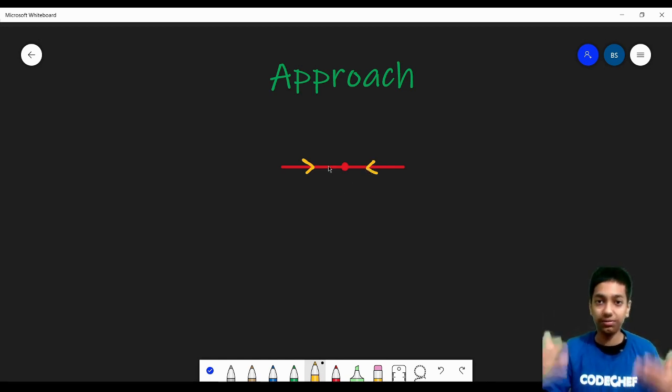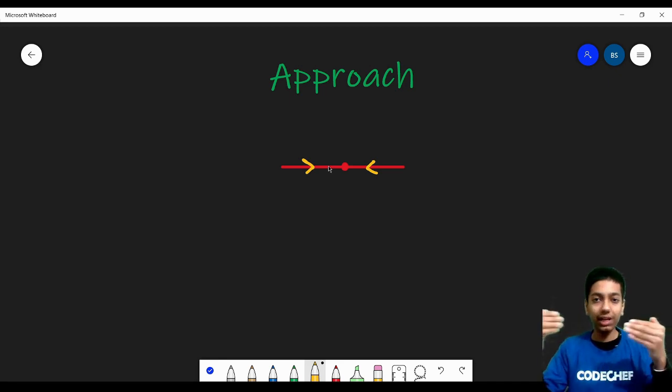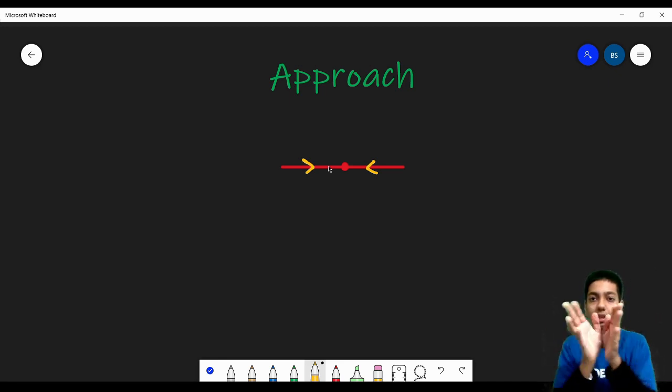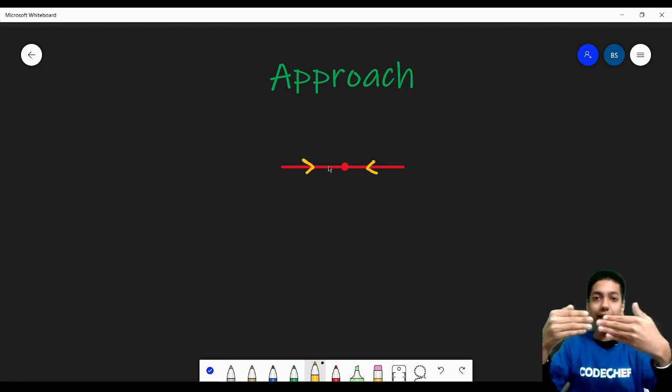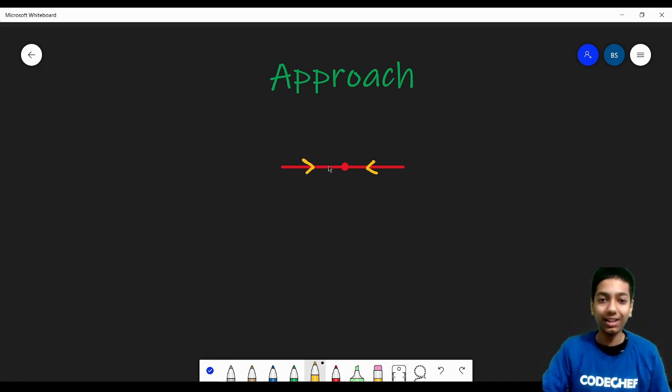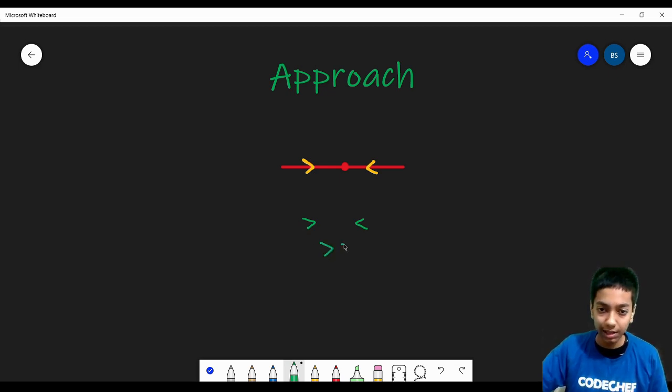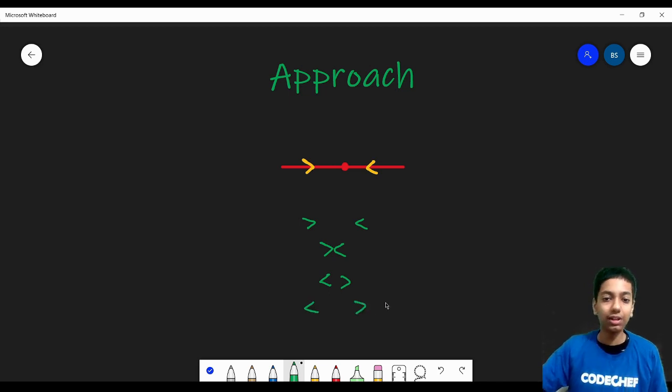So if these are the two ants, they are coming in this direction, they hit, turn around and start to move. This is the same as them coming and just crossing each other, right? If I draw these ants, the first one is here and the second one is here. After this, they come here and collide. If I take the first case given in the question, that they turn around, it will look something like this. They turn around and then start to move.